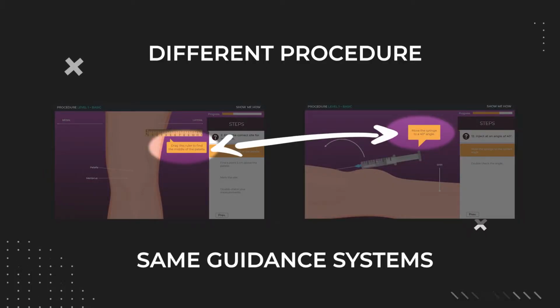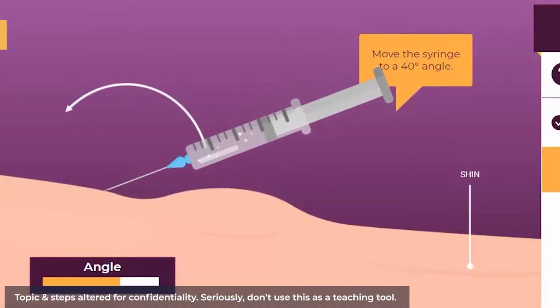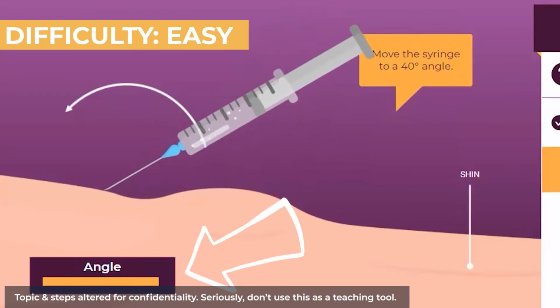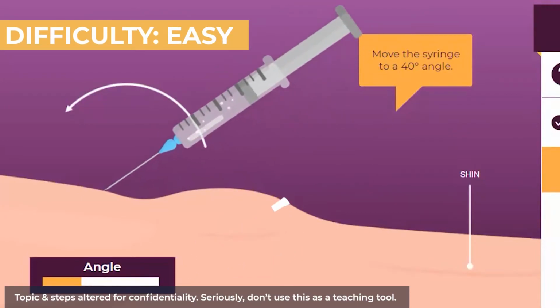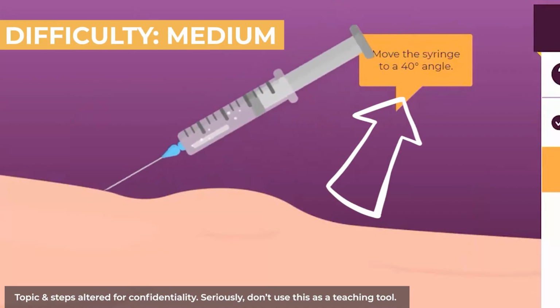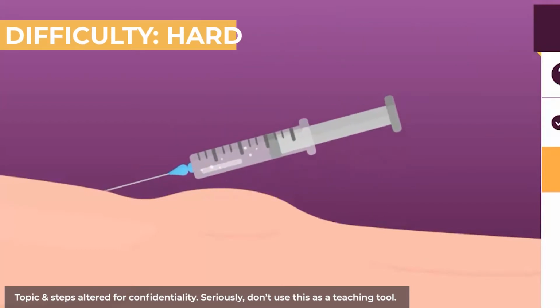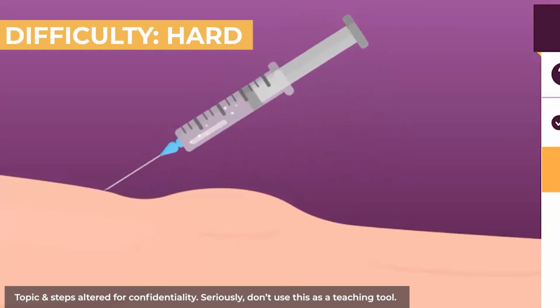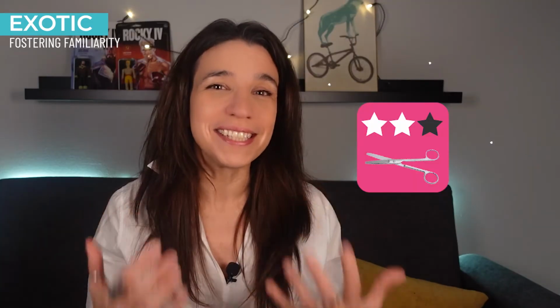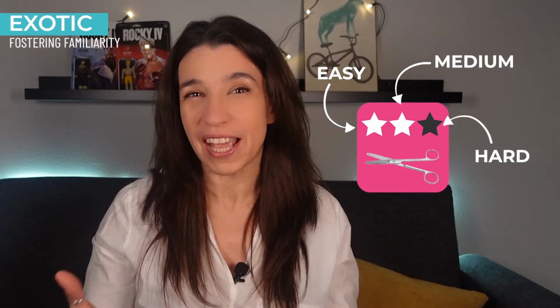But you can give them new goals. Since what we've systematized is our guidance system, that's what we can vary. So maybe the first time the learner goes through this injection step, they have all the guidance. So here we're showing them how far off they are from the correct angle using this gauge. However, when they redo it at a higher level of difficulty, maybe we only tell them what the angle should be, but we take away the gauge. And finally, when they get to the hardest level, having done it a couple of times, we can challenge them to do it with no guidance at all. This means that if you have a keener who's completed the procedure, you can still give them new goals to achieve, new things to aim for, a reason to keep practicing and feel like they're progressing.